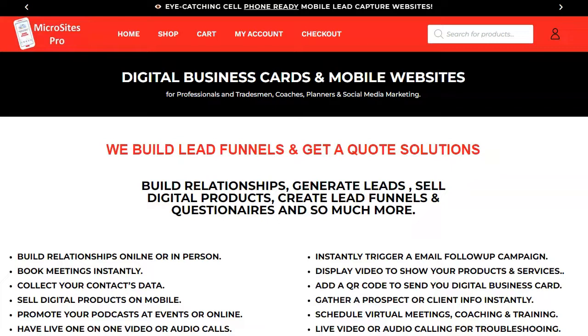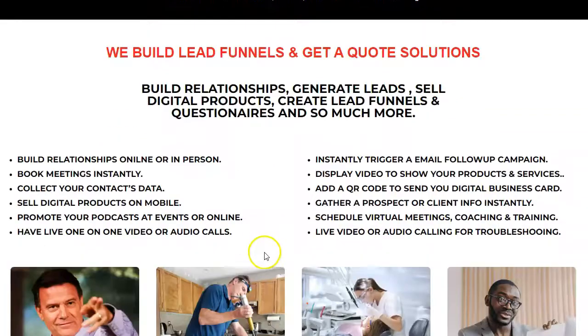A digital business card is just like a standard business card that you would hand out, but it happens to be digital. But you can do 10 times more with it, and if you're in sales or you're a tradesman, whatever you do, they have great utility. You can grow your business, start instant email marketing campaigns, all different types of things. So let's scroll up here and find out what you can do.